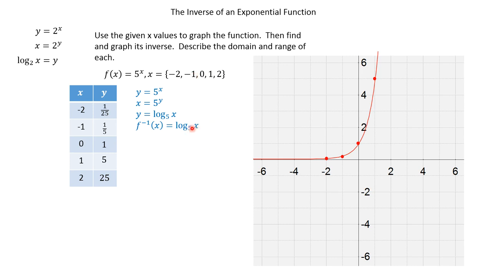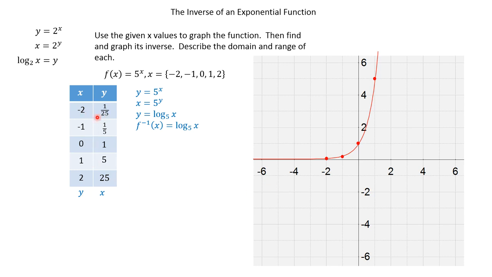But we're not actually going to plug any values into this at all, because what do we know about inverses? You just switch the x and the y, just like we switched the x and the y here. Well, we can switch the x and the y on the table as well. Instead of doing it again, hey, this is now my x column, this is my y column. And so we can graph these points.